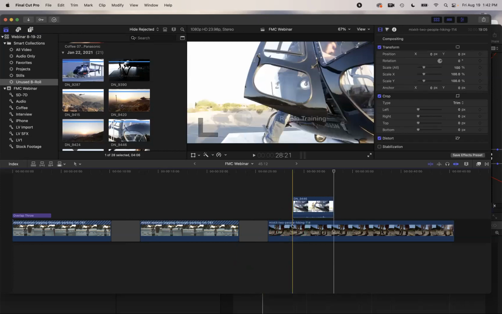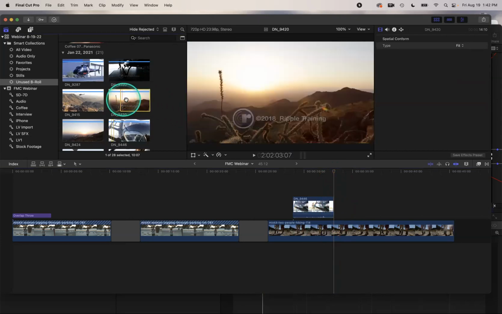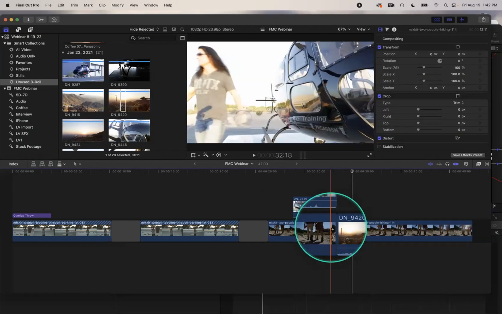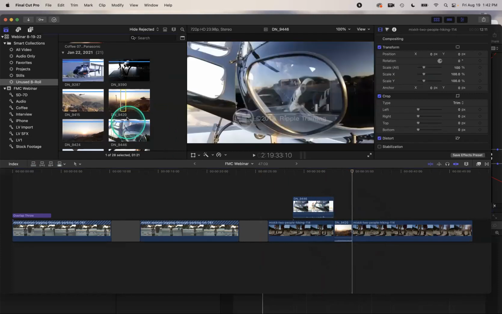So the same thing applies if I wanted to do that as an insert edit. So let's just use this next clip. So I, O, and then the shortcut for insert edit is W. And I can also do it right here if I wanted to. And that's exactly what happened. There are my two edit points there, and I have this one here.